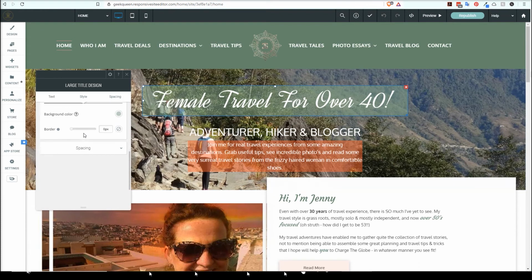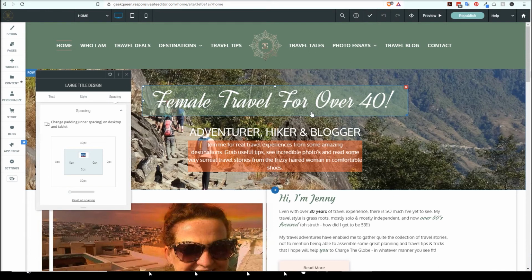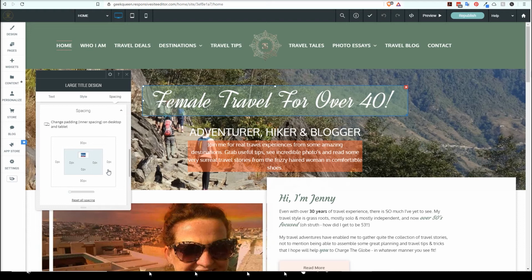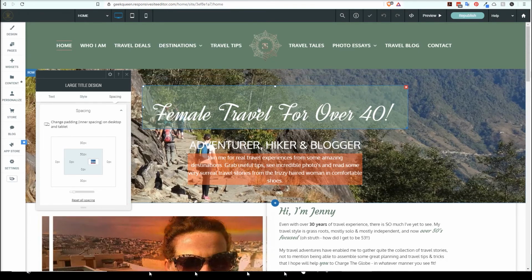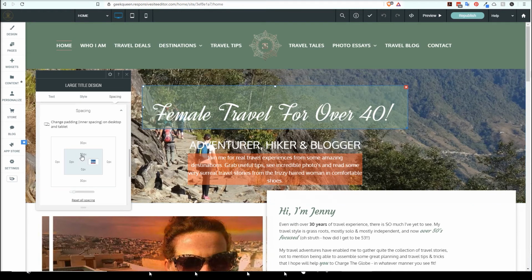What else you can do is the spacing. If you look at that blue border around there and you imagine this inside is that blue border, that will really help you with the spacing. By default, it always opens on this top one. So if I change this to 50, okay, if I tab, it'll move past that. And you can see now there's 50 pixels of space above the text because I'm inside the box.